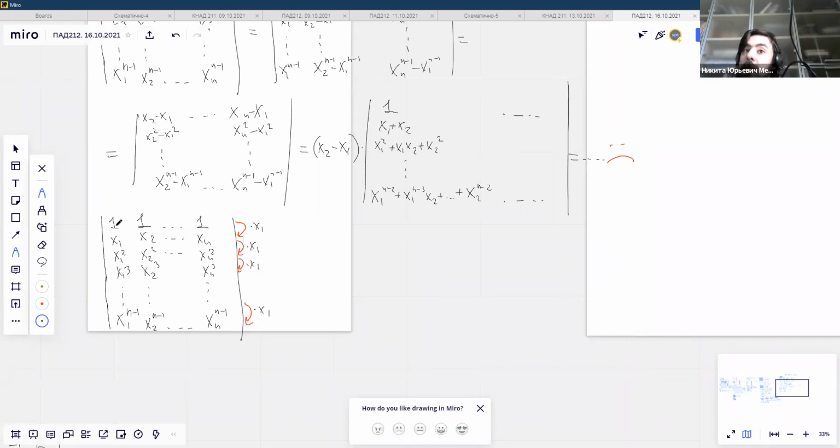Again, I could instead use the first row everywhere, right? For example, for the third row, I could subtract the first with coefficient x1 squared. This is a more logical move. But it doesn't work well. If I do like this, I will obtain something similar to the previous case. However, if I do it like this, you will see in a moment that everything cancels out much better for some reason. It's very hard to say how someone guessed to do exactly this, not that. I don't know.